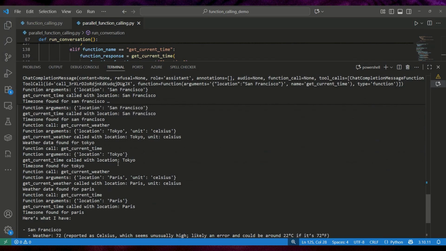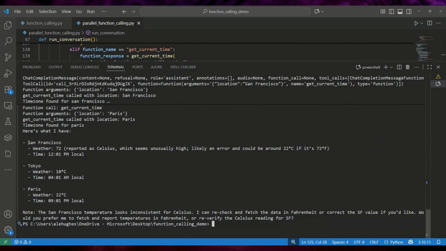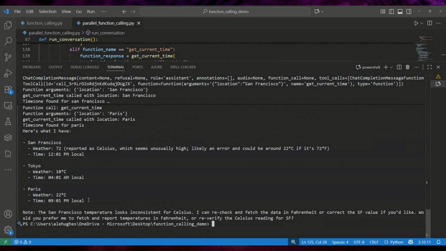So essentially, GPT-5 is calling all of those tools for all three of the cities, and it's doing this in parallel. It's not just calling one, then another, then another. It's actually doing it all at the same time. And then it's printing those results, and for the three cities, we have the weather and the time for all three.